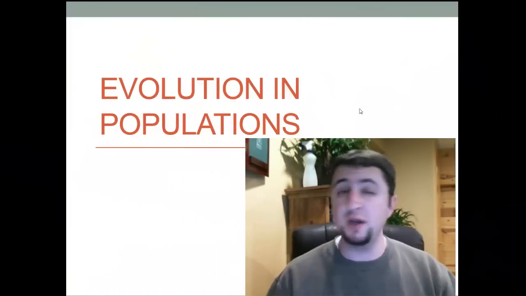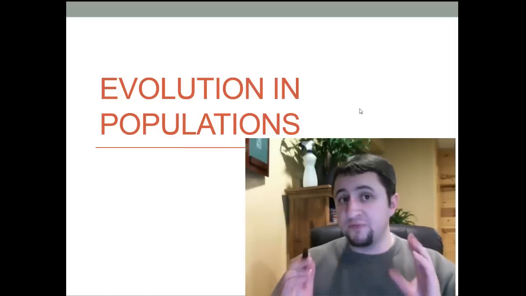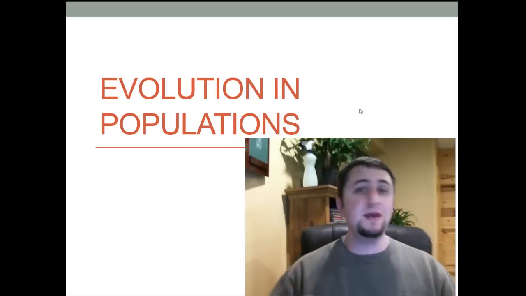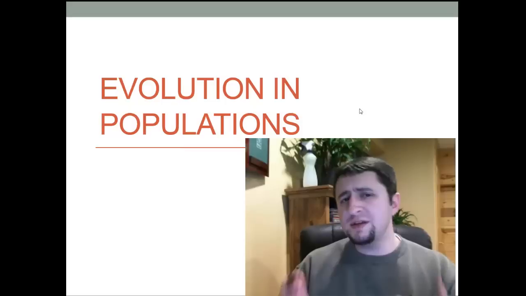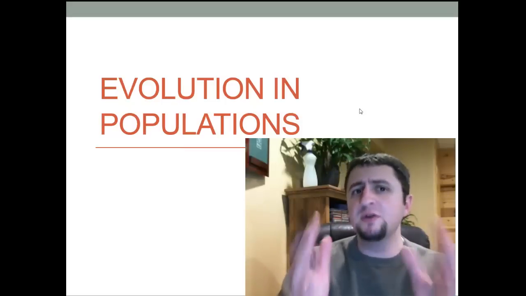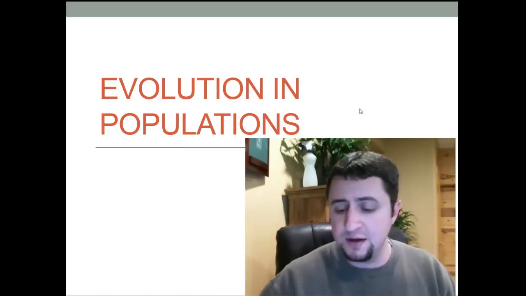Herbst here, and today's focus is going to be on the evolution that occurs within populations. I like to also refer to this PowerPoint as the mechanisms at which evolution occurs, otherwise known as what causes evolution. And there are really 5 big things, and we'll discuss those in a second.